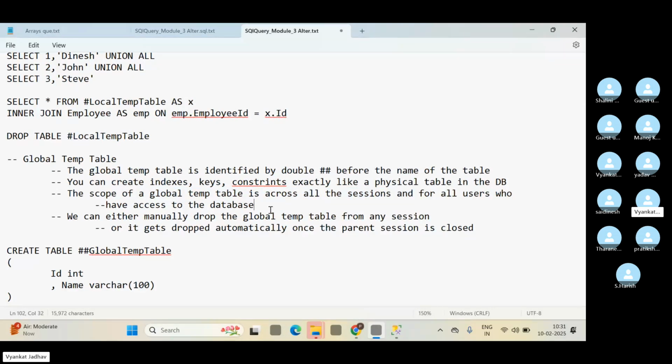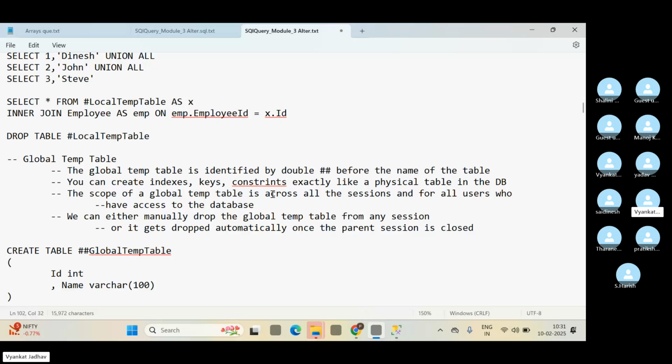That means suppose we are a team of 10 people. All 10 people are using the same login credentials to connect with the database. And if I create a global temp table, then all of them will have access to that global temp table. But if I create a local temp table, only I will have access to that local temp table. Got it?